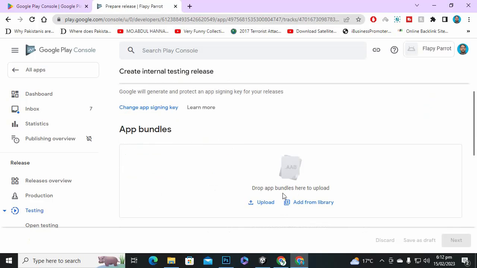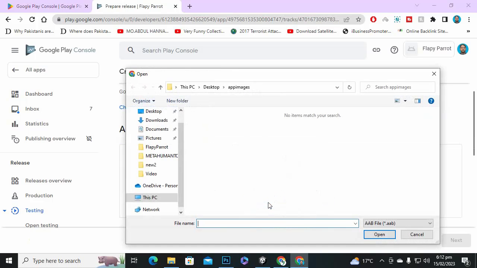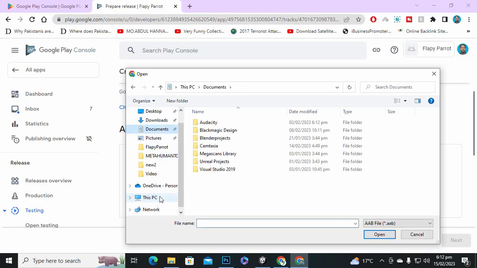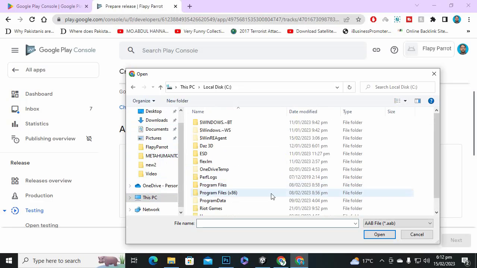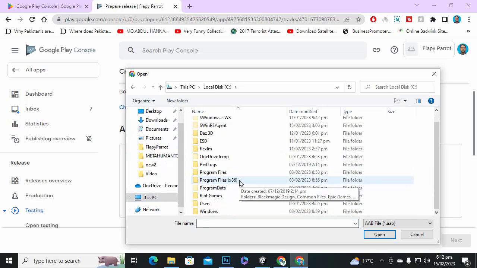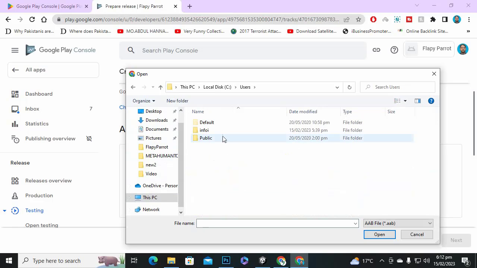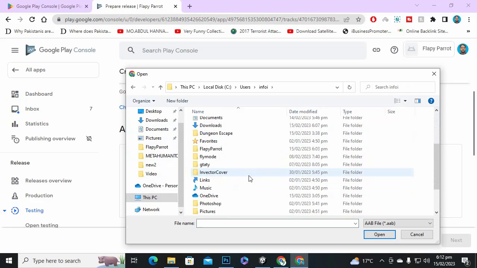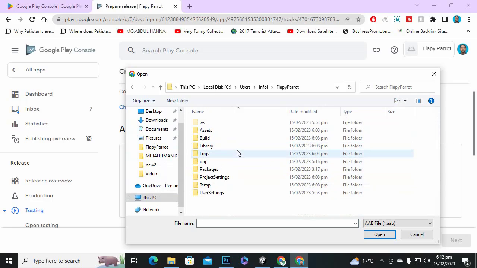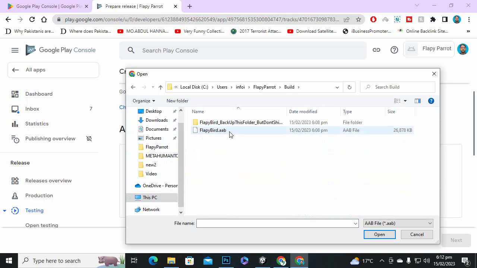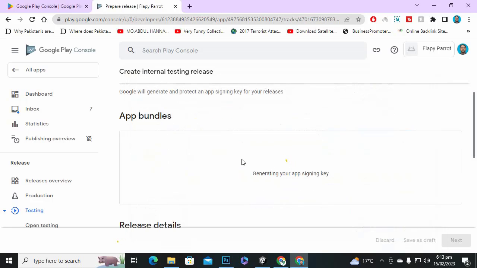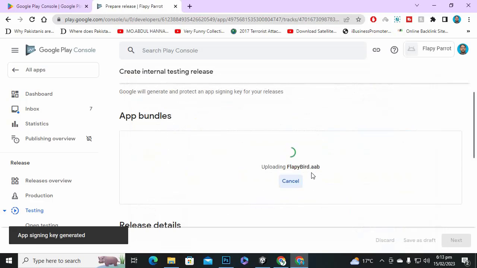We have this app bundles, so we will click on upload, and we will select our app wherever it is, and then we will just upload it. It is in the users info, game, Flappy Parrot build, and this is the AAB file we have to upload. When loaded, I will resume the video.